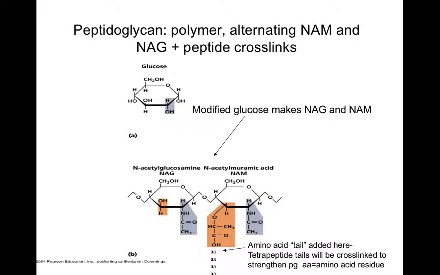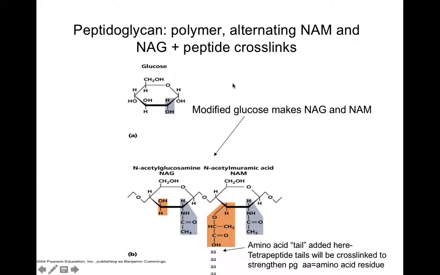And this is wonderful because that means we can use peptidoglycan as a unique target for magic bullets. Remember Paul Ehrlich and his magic bullets? We're going to find drugs that will specifically bind to or inhibit synthesis of peptidoglycan. That's going to cause the cell wall of the bacteria to weaken, and then the bacteria will die from osmotic lysis. That's what we want if we have bacteria causing harm in our human patients.